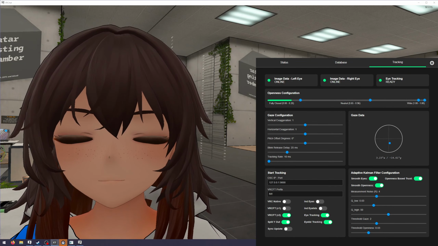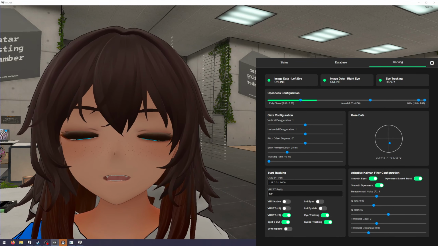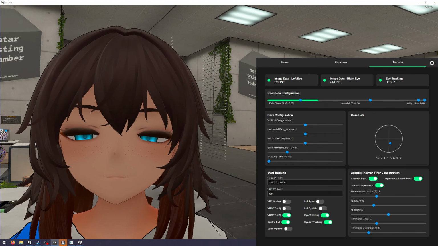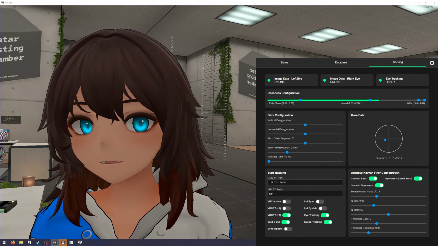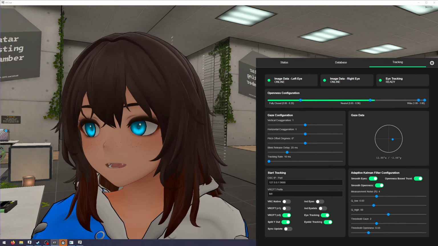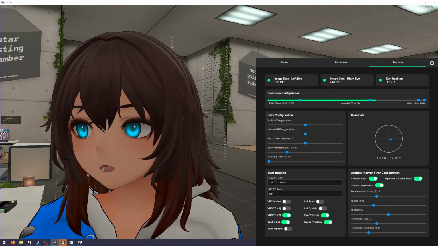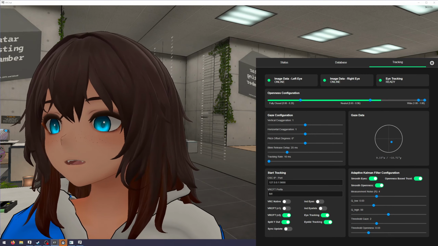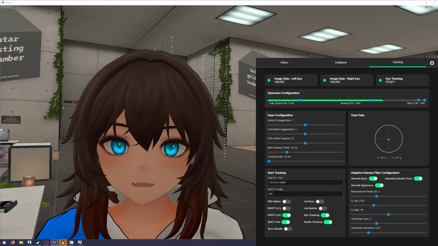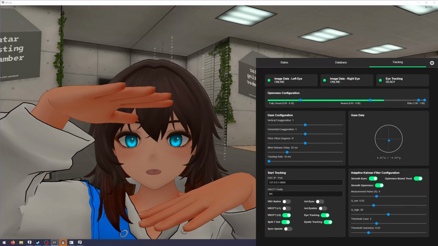So you have the ability to slowly close and open your eyes. Then that third range, which for me is between 0.65 and 0.96, is the neutral openness value range.